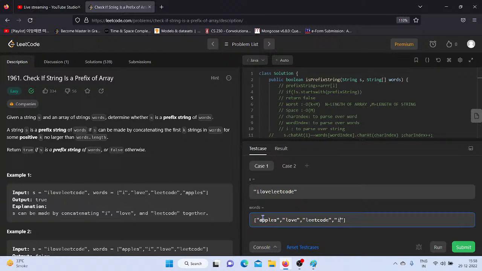My word index is to parse over the words array, my char index to parse over the word string, and my i to parse over the given string.